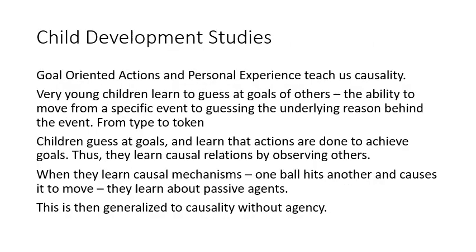This account of causality is supported by child development studies. How children learn causality is directly by causing things to happen. They reach out for objects and they can grasp them and they can move them. And so they learn that they are agents in the world and they can cause things to happen.